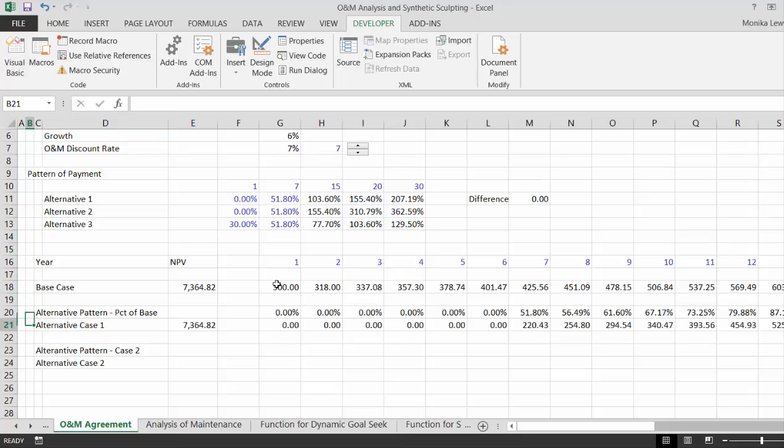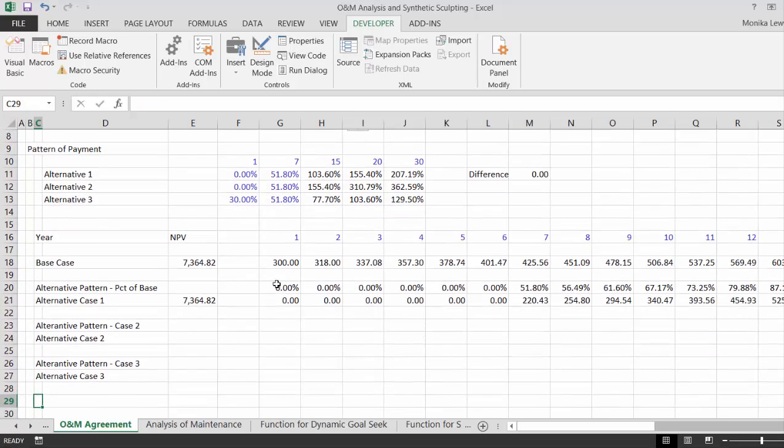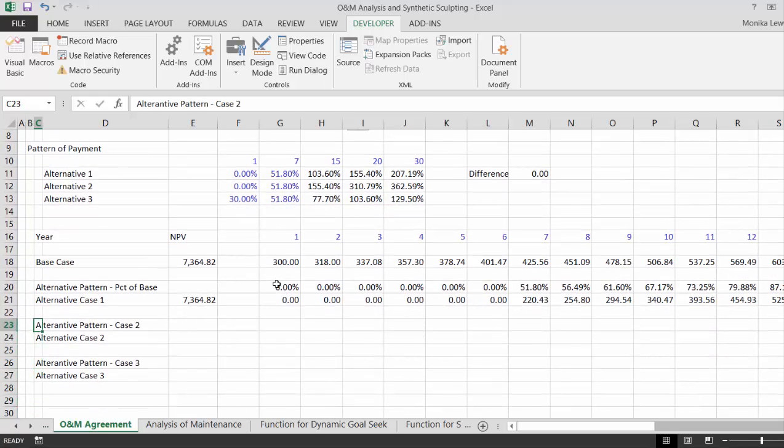Okay, and then we can put the alternative pattern 2 here. And actually I'm half interested in this. We can put another NPV.